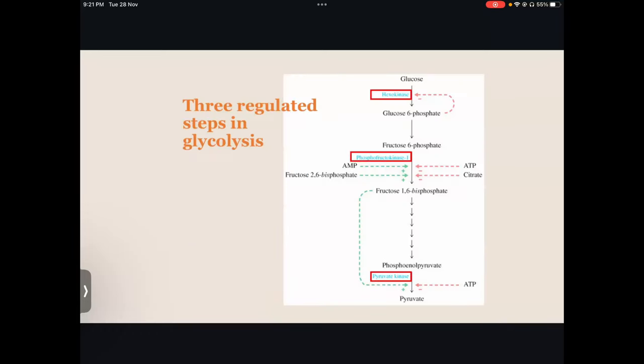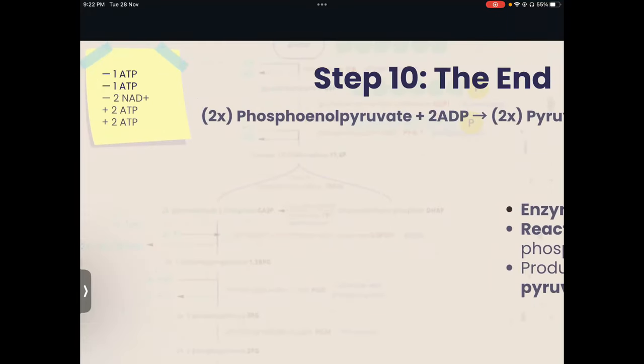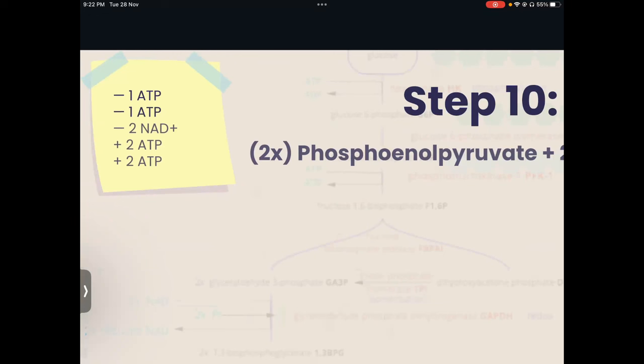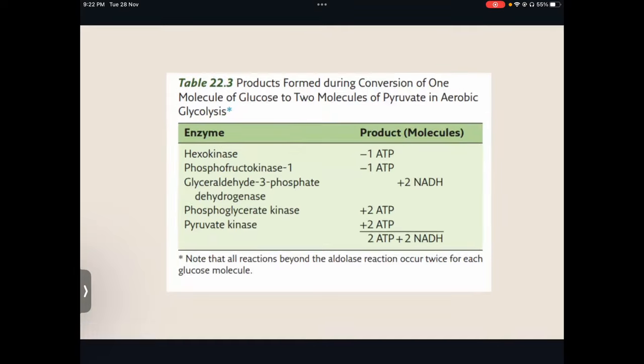Now, if you guys remember the post-it note that I had up here, we started with using ATP, and then we used another ATP, and then we used two NAD pluses and produced two NADH. And we produce two ATP and then two ATP. So the overall, how much ATP in total have we created? Exactly, perfect. You have resulted in creating two ATP, because you used up two and you made four. So the net overall is two ATP, because the two consumed and the two created canceled each other out. And that is shown here, where you have minus one ATP, minus one ATP, and then two NADH, and then two ATP, two ATP. It's just pretty simple. You end up with two ATP and two NADH.